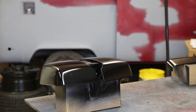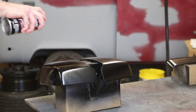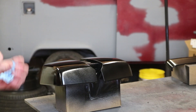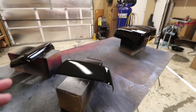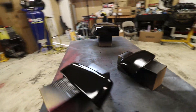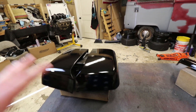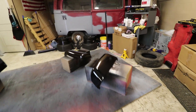The third and final coat of base has just dried — I let it sit for about 25-30 minutes, and now we're ready for clear. Round two on the clear, and then the third and final coat setting up. Now I do have a little bit of orange peel going on — that's pretty standard though. If I wanted to get real crazy with it, I could go ahead and hit them with some wet sand later on after they're good and dry and then buff them out, but I don't think I'm going to get that crazy with it because these are just temporary. Now I know this isn't the most ideal setup for spraying — these are a little too close for my comfort. It was kind of a pain trying to wet them out without overspray, but this is what I had to work with. Hopefully one day we will have a booth — that's one of my goals.